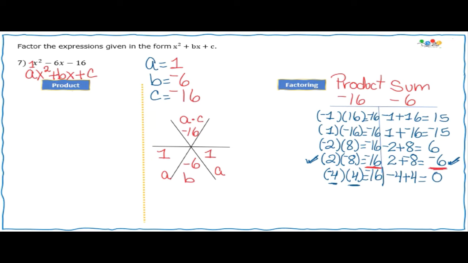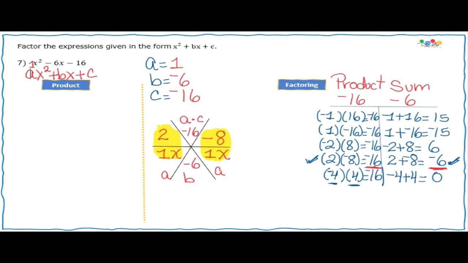Okay, so let me write down the factors now. So my factors are going to come and I'm going to take the place right here. Very important that I write them down. So over here, I'm going to write down 2 and negative 8, just as I use them on the left, on the right. So remember that this is the one that carries the x. So now I'm going to think about these two sections over here, because remember, these are the ones that I will be using for my factors.